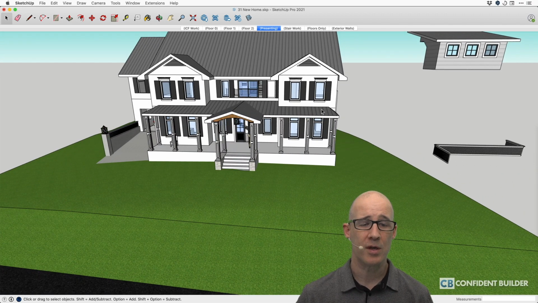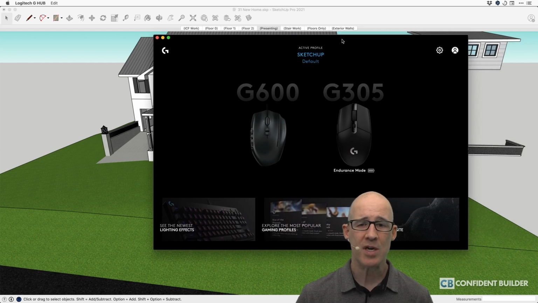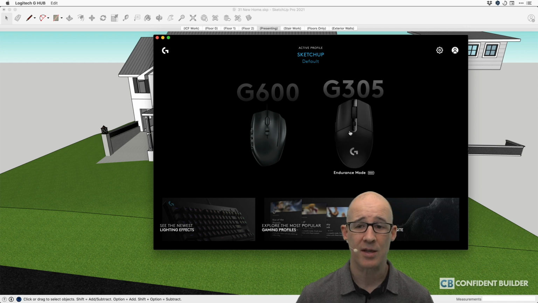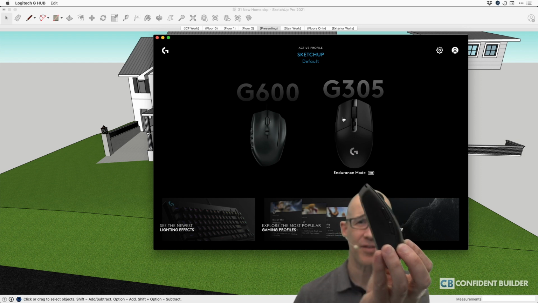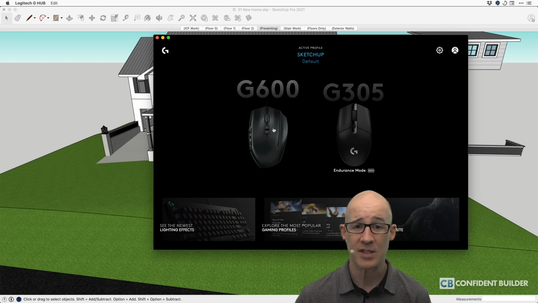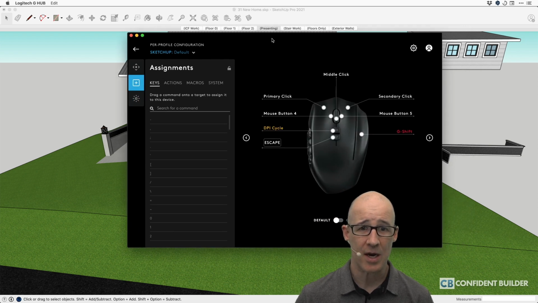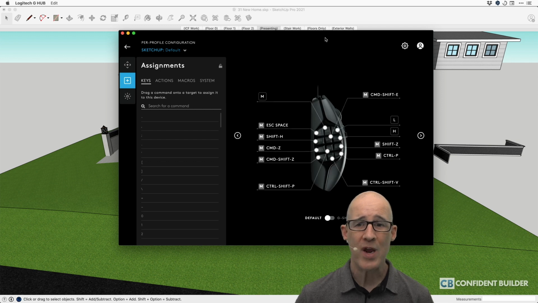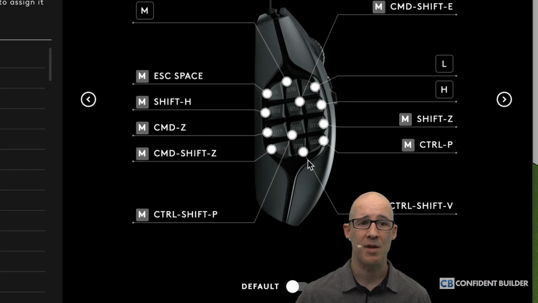The software that you're going to use, I am going to be using the Logitech G Hub. So what we see on screen right now, I've got actually two mice connected. This was the mouse that I started with, the G305, which is a super small mouse and super lightweight. But you can see it did not have the buttons that I need in order to do everything within SketchUp. Whereas the G600, when we look at that, we're going to see when we switch to all of the different key assignments and go to the side, we can assign all of these keys to all of the different things that are all of our functionality, everything that makes it really cool.